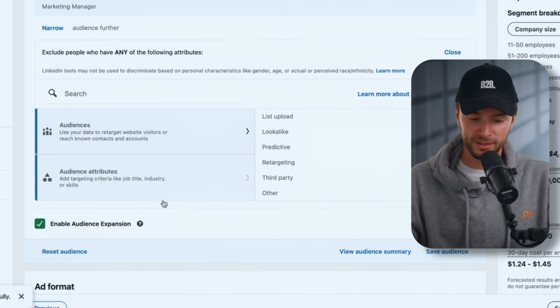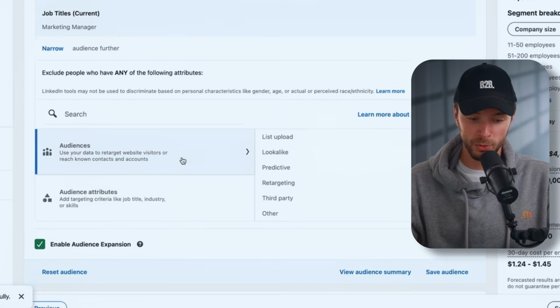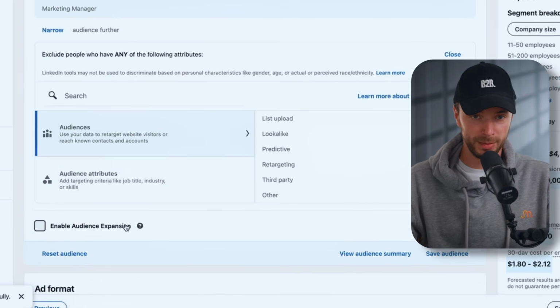So let's save this audience now. You want to not enable audience expansion, because we've tried this even with really tight ABM lists of just agencies. It still tried to add in the likes of Sky and much bigger companies like Microsoft, which a lot of impressions were getting served to. So it will enable you to waste your budget, is what you've got to remember.